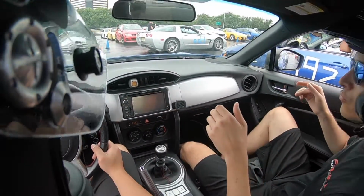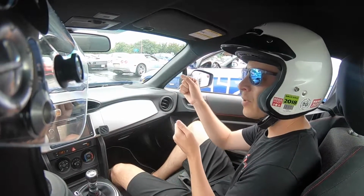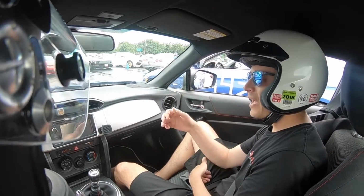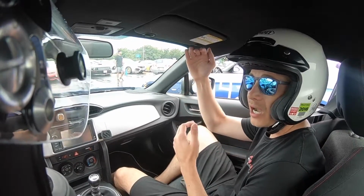Since you're a fairly new driver, I don't want to put too much in your head. Just focus on always probing the limit of where that front end grip is. Just keep trying to find it, because as it stops raining and as it gets warmer and starts to dry out, the limit's going to be higher and higher.